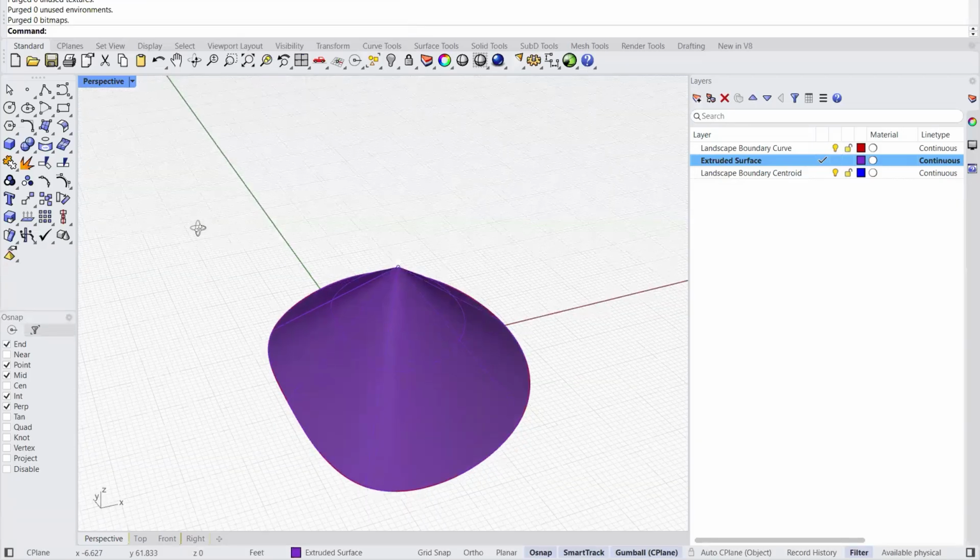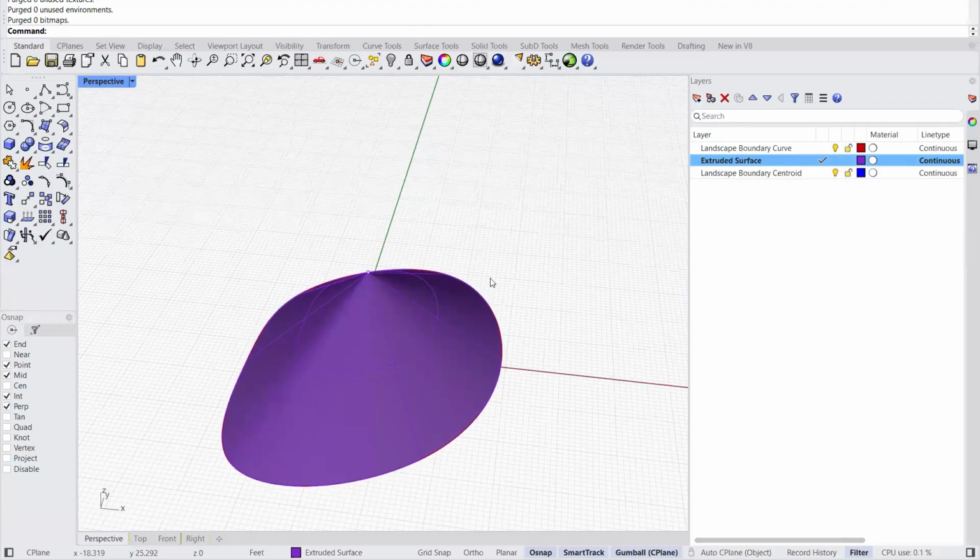Okay, so right now we're going to continue and we're going to actually rebuild this process in Grasshopper, but we're going to reference this base curve so then we can adjust it and everything could adjust accordingly. So these are my Rhino geometry, and one thing we could do is we can either turn off or hide.